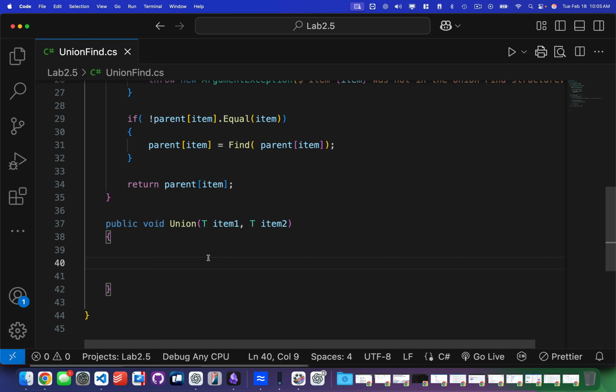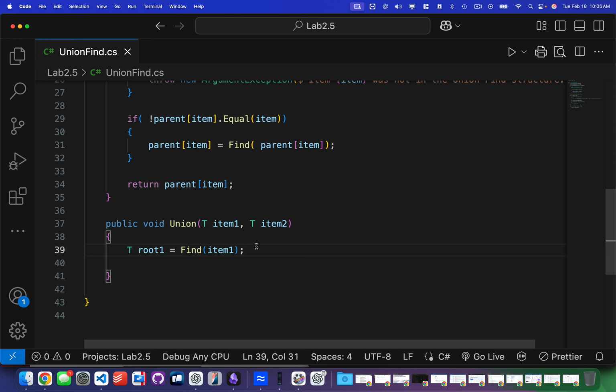So the first thing we need to do is we're going to find the root for item 1. That is to say, right, the root of the tree, the topmost parent for item 1. You okay with that? So, I mean, imagine one of our people here.